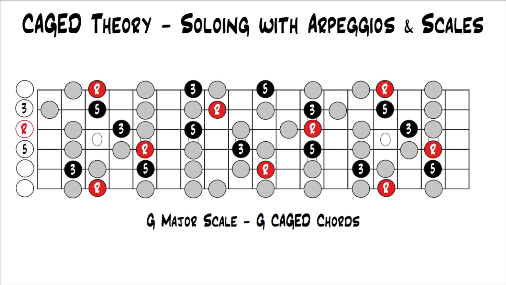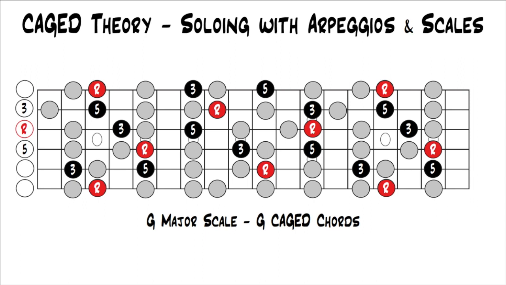So now we're looking at the G major scale still, but we're looking at all the G major CAGED chords within it. We've done this multiple times. I don't think I need to point out where all these CAGED chords are. You can go back and watch the other lessons if you're still struggling with that. But hopefully you can see where all these G major CAGED chords are lying within the G major scale.